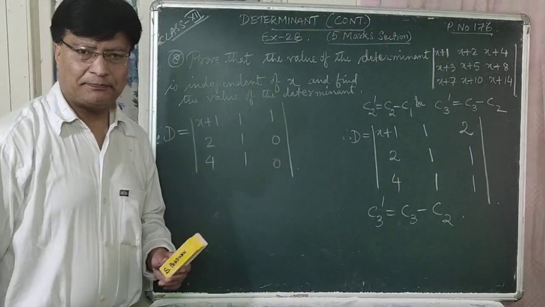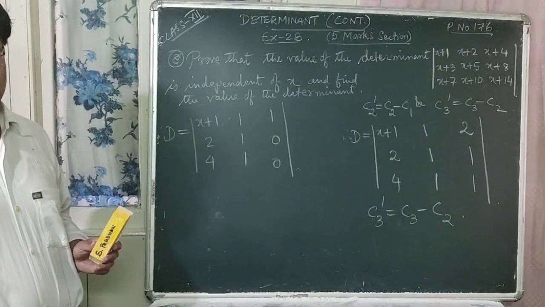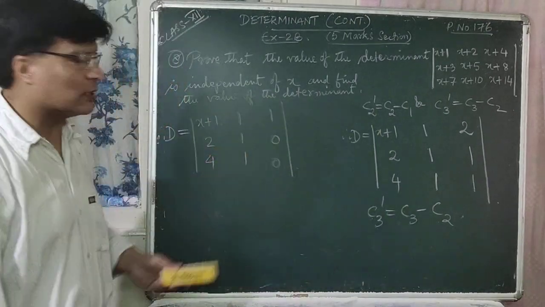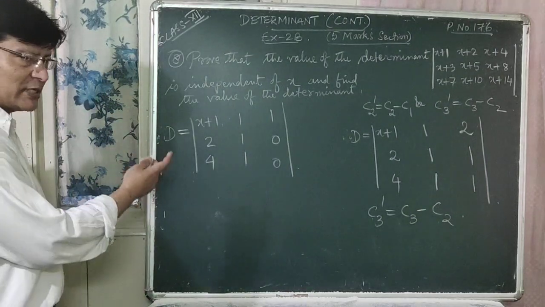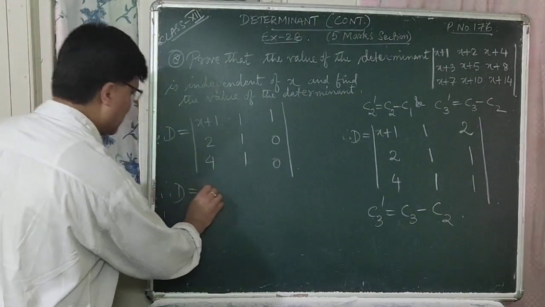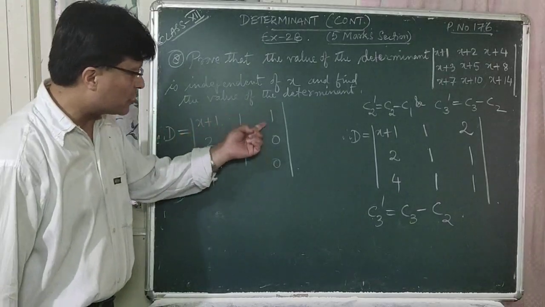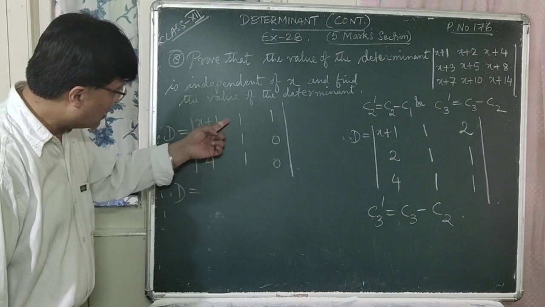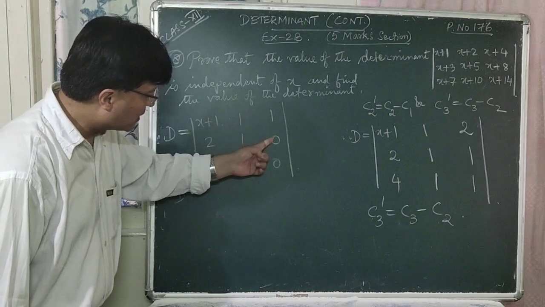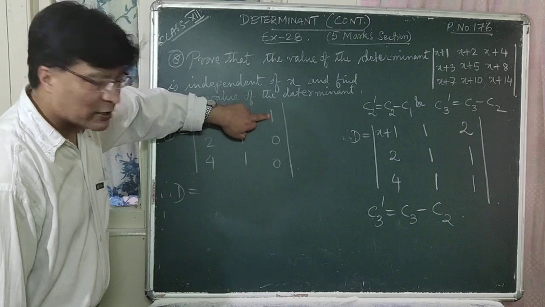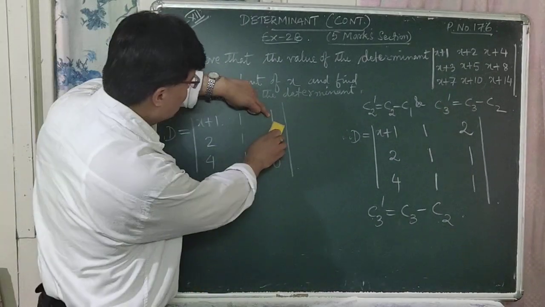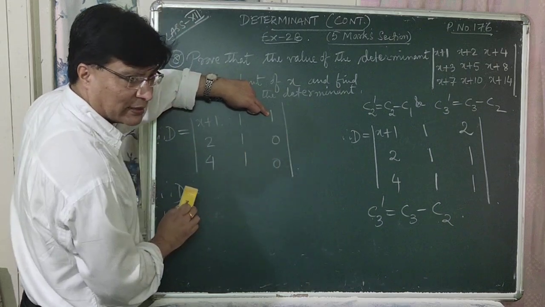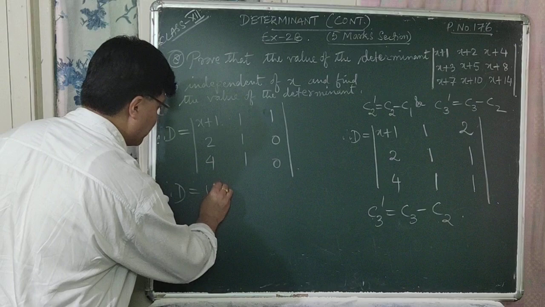Now in this case, you can expand it with respect to the third column, because the 2 elements in the third column are 0. So let us expand it. Therefore D is equal to, now we are expanding with respect to the third column. So you have to consider the sign. Actually plus minus plus minus plus minus plus minus plus. So if you consider this element 1, you have to delete the row and the column through this element 1. That is, first row and third column are deleted. Okay? So it is 1.